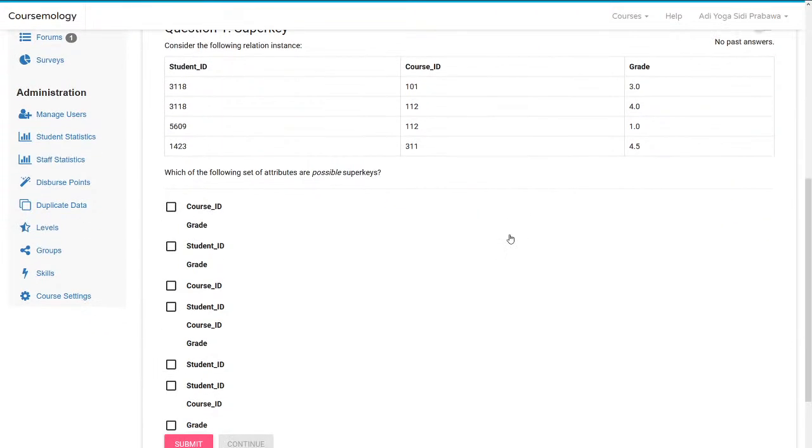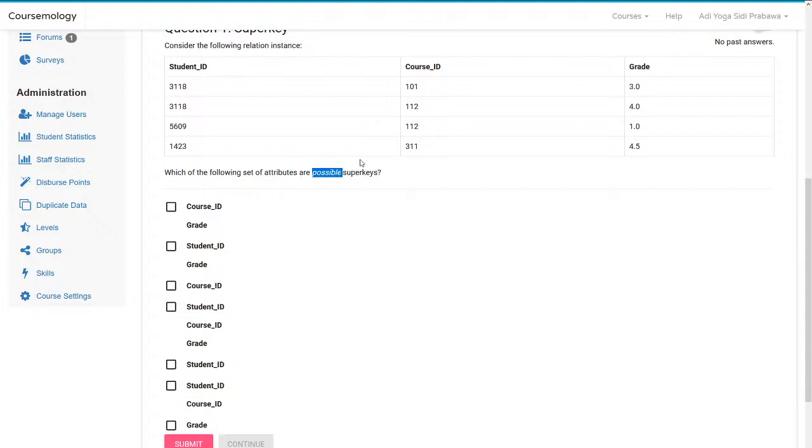Here, I want you to figure out what are the possible super keys. Let me give you a brief way on how we can actually do this. It says possible. In the realm of possibility, if I do not find any kind of violation, then it is possible. So what we want to look out for in this particular case is whether there is any violation.